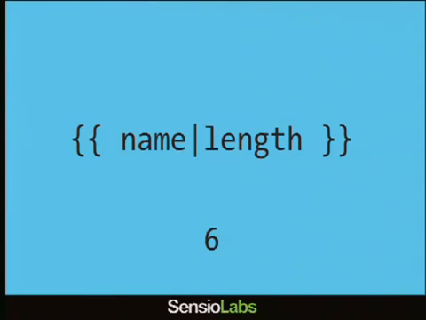So first, it means that filters and many features in TWIG are predictable. And then we try to be very consistent, which is not the case in PHP, where you have to use strlen for a string and count for an array. So you have different constructions for different kinds of variables.